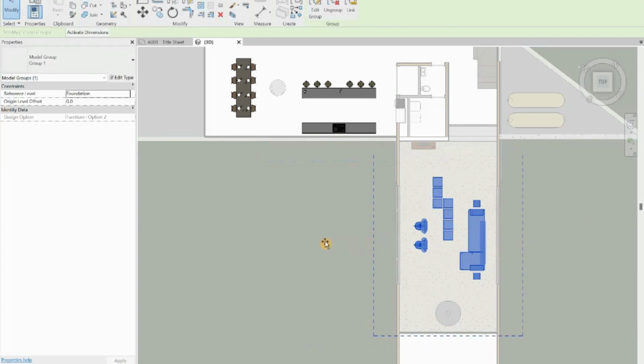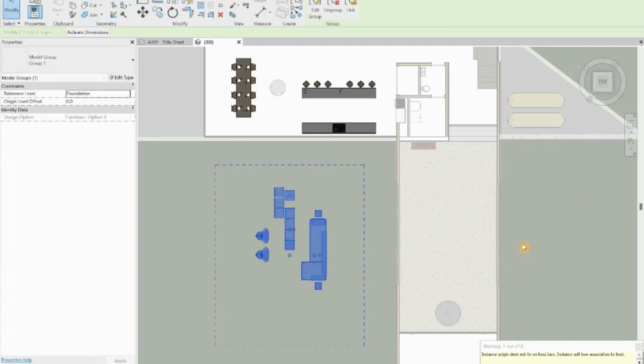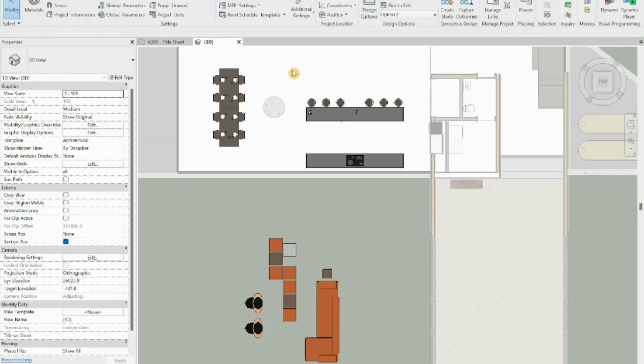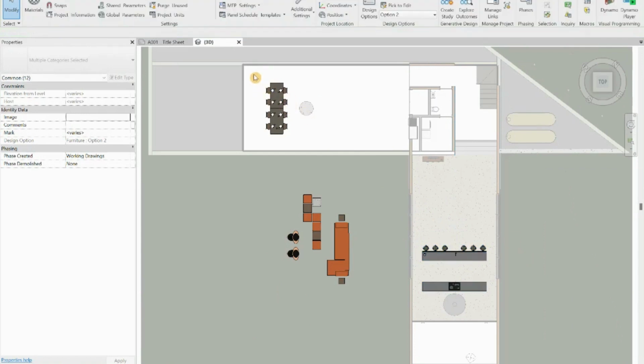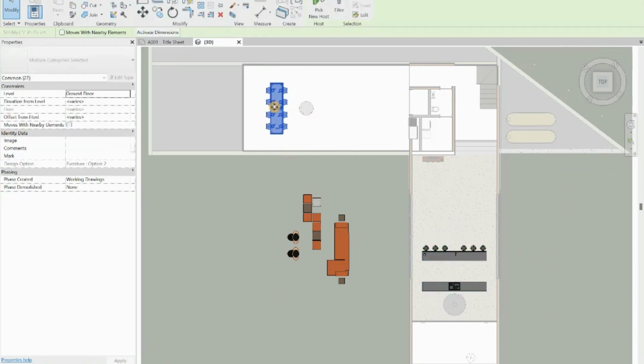And let's say that we're going to move this, for now, here. And then we are going to move the whole kitchen here. And the big dining table, we are going to move here.